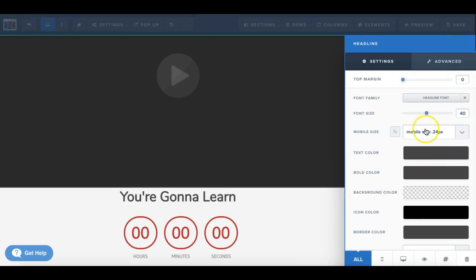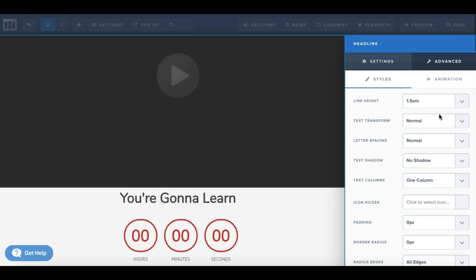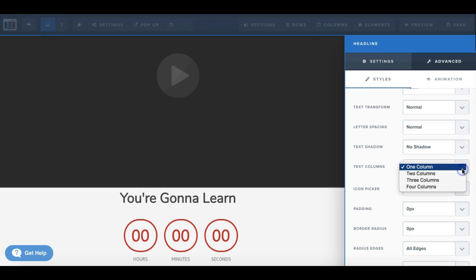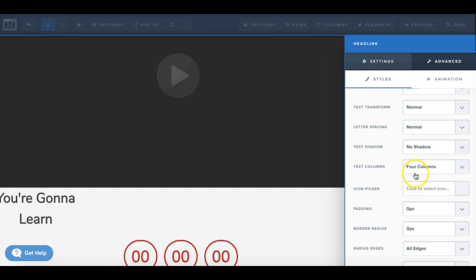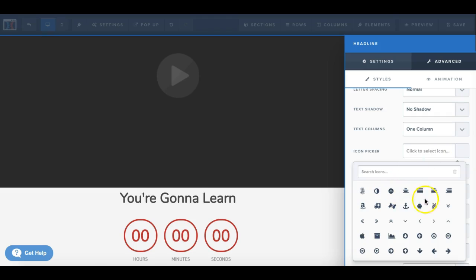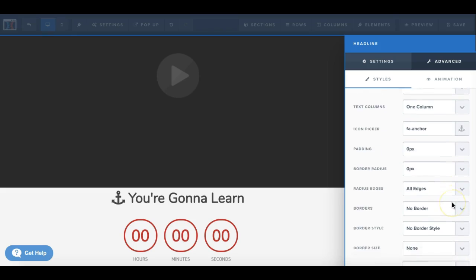If I want more padding, come here. This is how you adjust the line height, text transform, 1 column, 2 columns, 3 columns, 4 columns, or 1 column. You can even select an icon, and it will show up here.